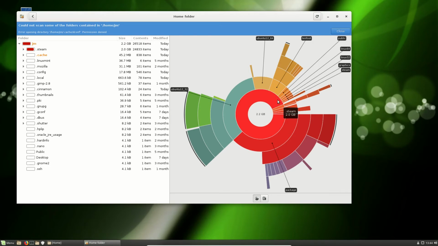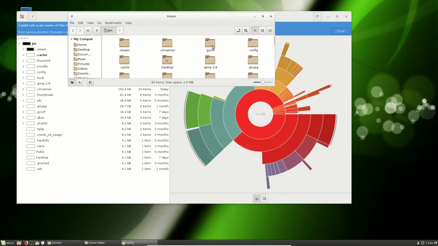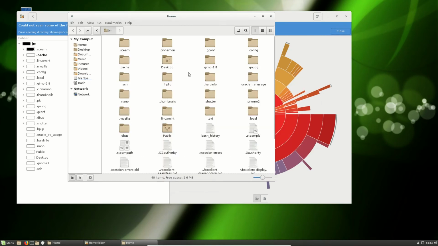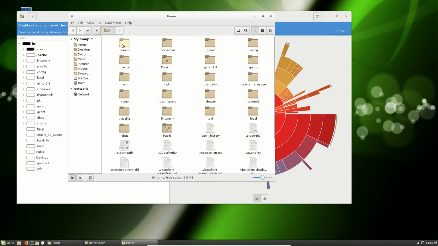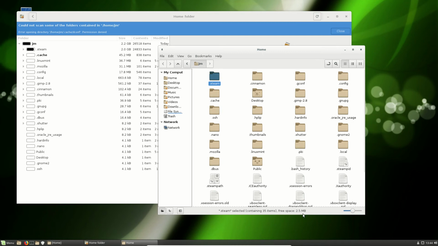Now, this is a really interesting case, because I've removed Steam through the terminal, but I haven't really purged it, which means it's still hanging around. And the reason why I know that is because it's got .steam, which means it's a hidden folder. So if we were to go into the file manager and have a look for that, we hit Control H and we hit it again, and we'll actually see that hidden folder show up. And I've got no space on my disk.